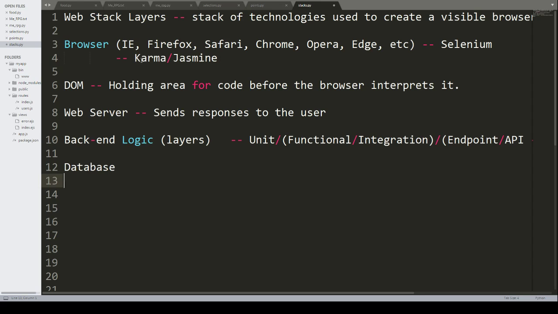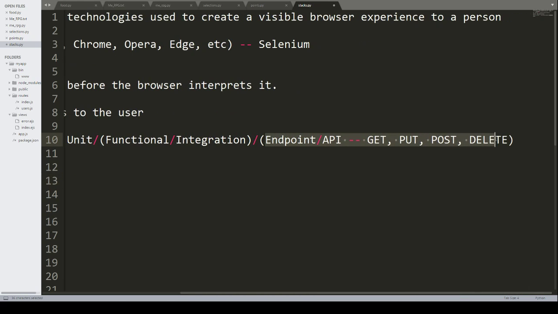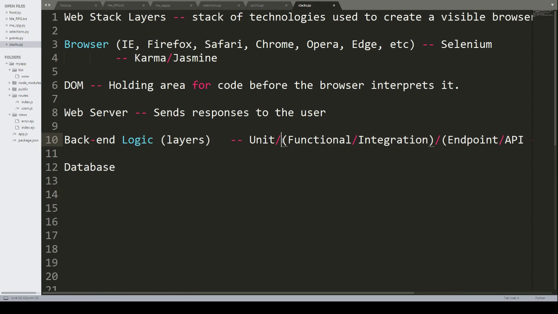And likewise, we'd have to do several tests here to get the benefit of maybe one test here. And then similarly, we have to do a bunch of tests here to get the full benefit of one test here. However, that's where it stops. This is probably the best layer to test at as far as getting the most value, because you have to write a bunch of these to equate to one of these. So if you were to graph it out, this is where the majority of the benefit comes from.